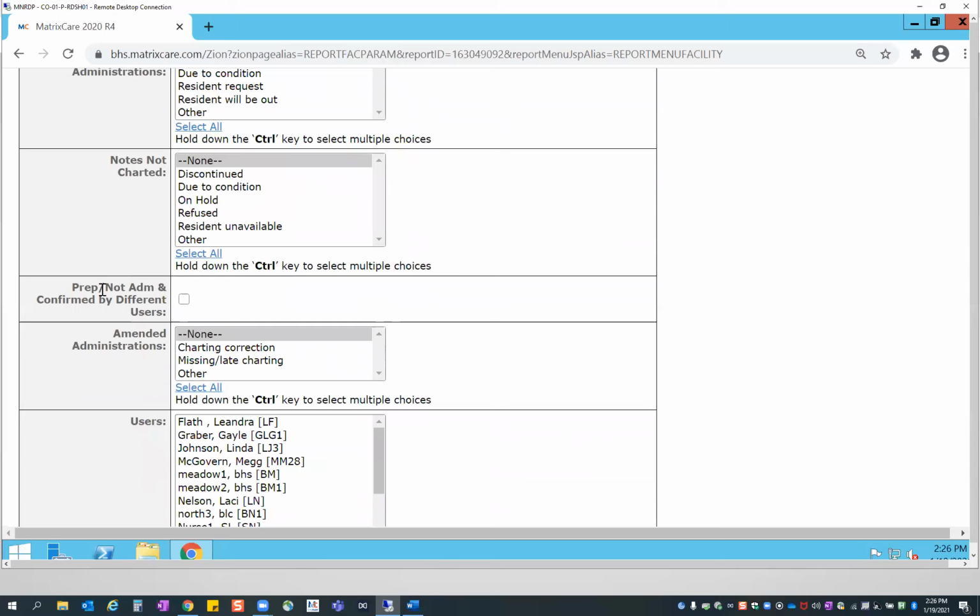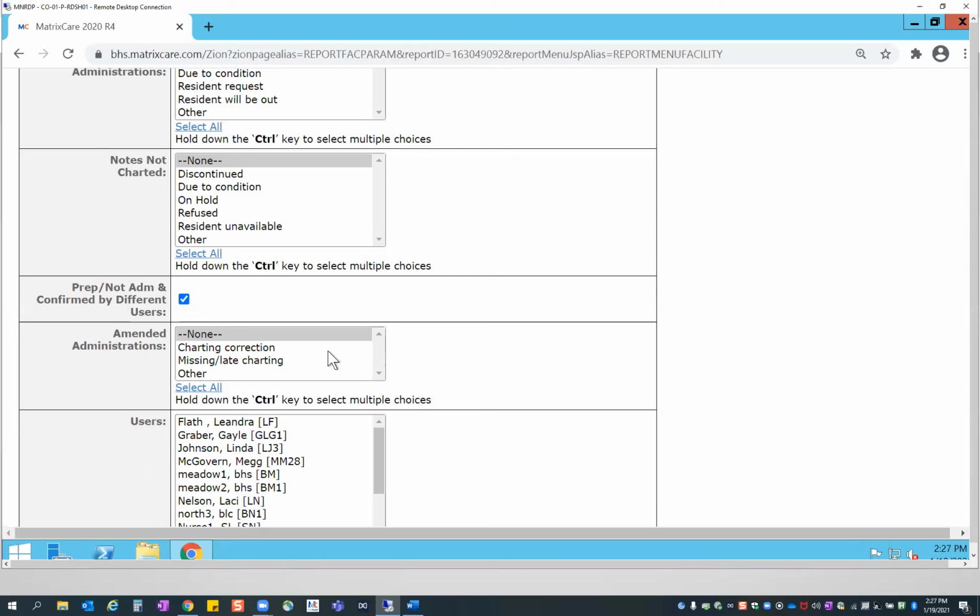If the prep was done by someone different than the person who marked given and complete, those scenarios would show up if you checked this box. So that allows you to see if someone maybe didn't fully complete their task. They went in, they said they prepped it, but then they didn't go through and actually confirm that the medication was given and then complete the task. And someone else came in and did that for them. You can actually see when that's been done utilizing this checkbox.